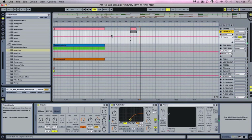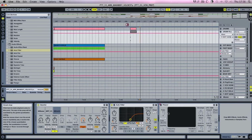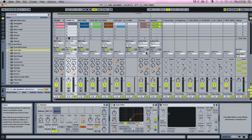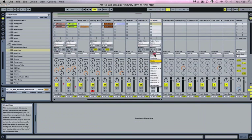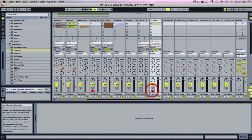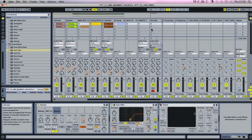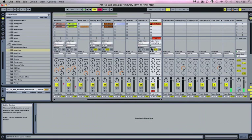Sounding pretty cool. And then what we're going to do is just turn our reverb up on these two channels. And it gives us a nice sort of reverb decay. And then I'm going to create a new audio track. Well, we have one there we can use. And we're going to resample. So we're going to take our audio from, set it to resample, arm our track, and then set the locator just before and hit record. And it'll sample the original sound and then the reverb tail.